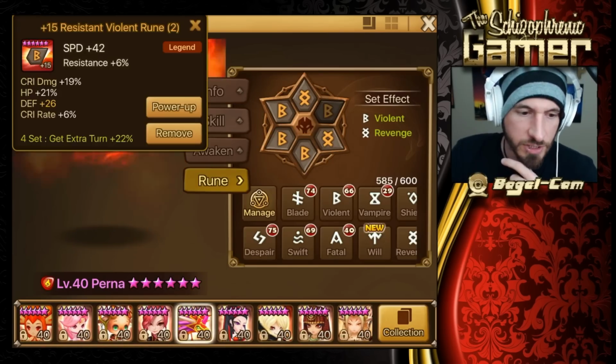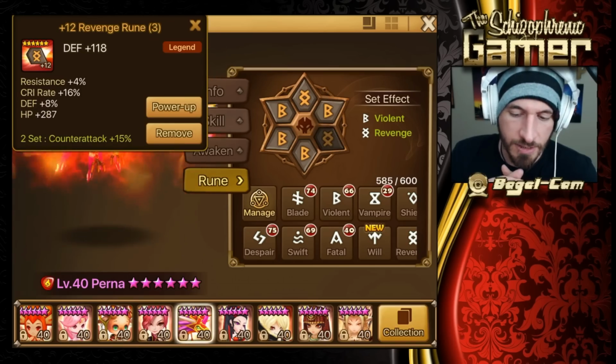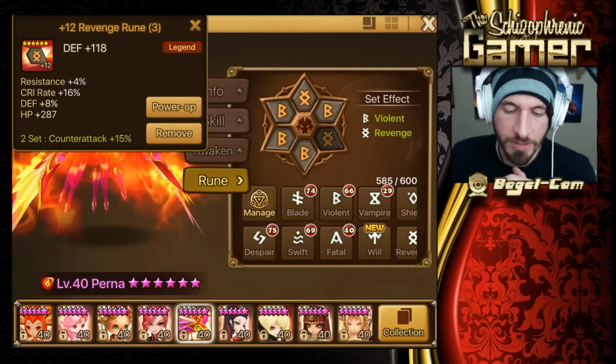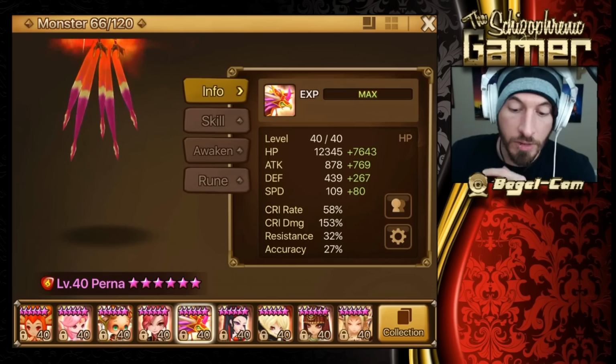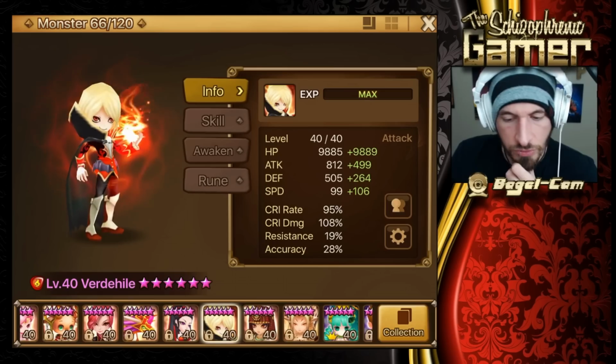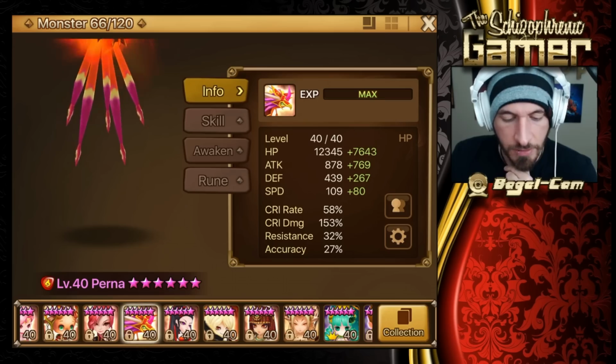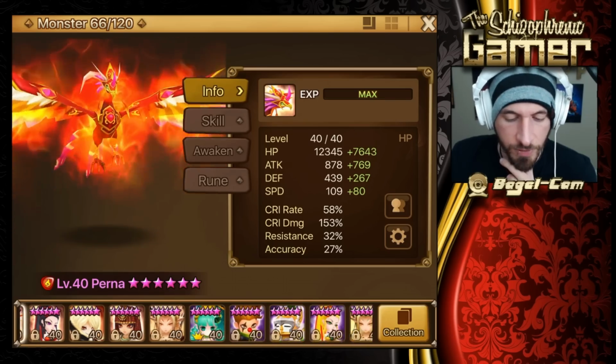And then we've got Perna. Perna's on speed, crit damage, attack. Oh man, you know I could do raids in this account. Might be nice to do raids at one point. But 189. We've got VERDEHILE. VERDEHILE should be slower, and Perna should be faster. I want Perna to move first, and then VERDEHILE to move second.